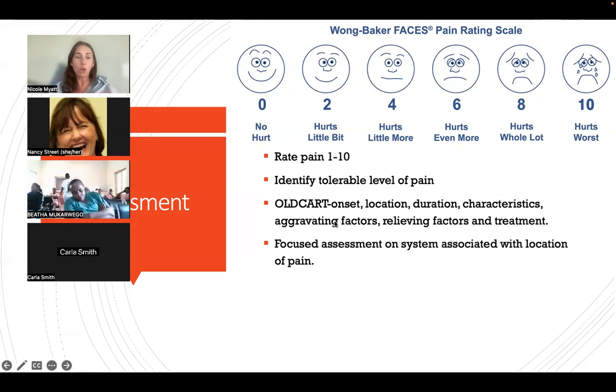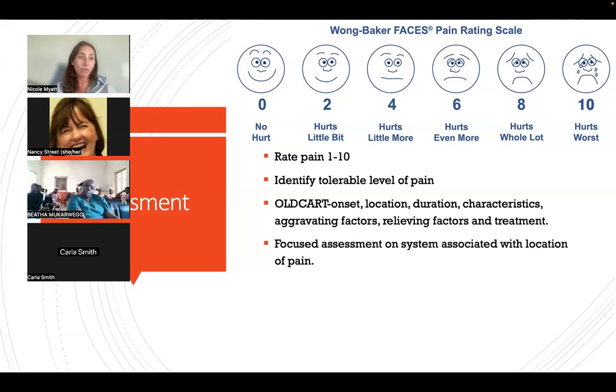Aggravating factors, meaning what makes it worse? If it's chest pain, for instance, when I'm sitting still, I have no pain in my chest. When I get up to walk around, it gets worse. Similarly, maybe back pain. When I'm laying flat, it feels fine. When I try to sit in a chair, it gets a lot worse. Relieving factors. What makes it feel better? Someone with chest pain might say, when I sit down in a chair, it gets better. Somebody with back pain might say, when I lay down and elevate my legs, the pain subsides. So it's important to figure out what are the aggravating and relieving factors.